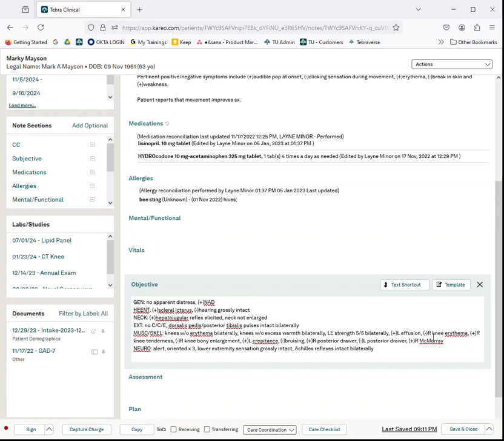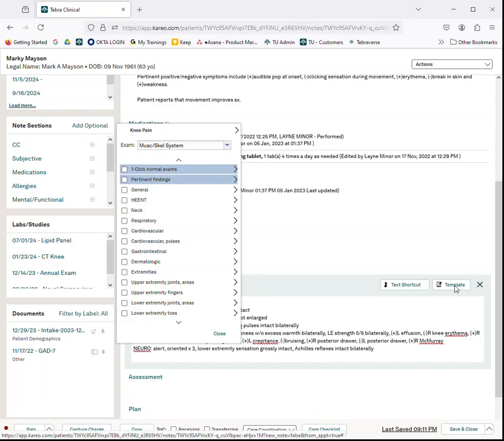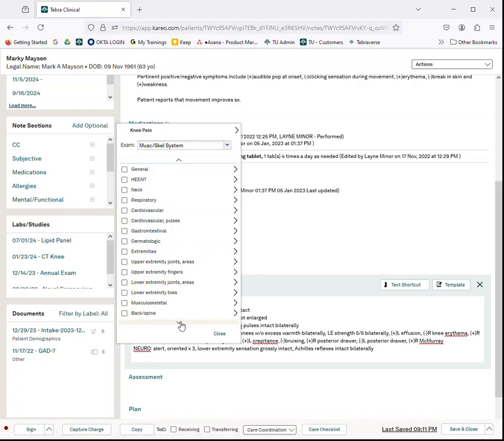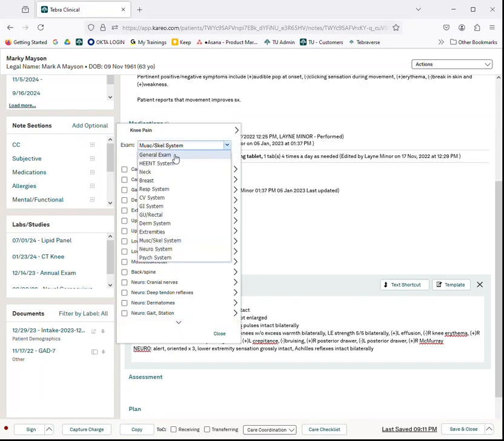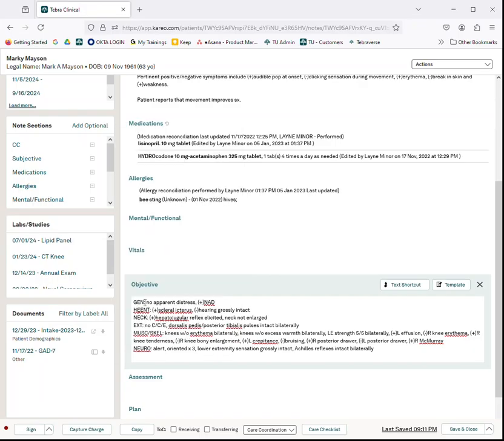Now I'm going to come back to this template for a moment. If I happened to come back in here and start making additional selections that are listed here, it will all follow in this exact order, starting with exam, the general, and then moving all along here. Okay, you cannot change the order of the way this list populates. So just keep that in the back of your mind as we go through this so that you know it's going to be in this order regardless. Okay, so that's the order.